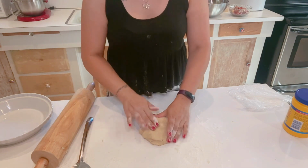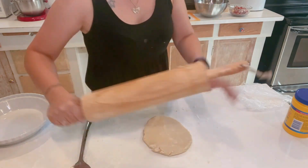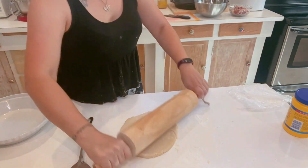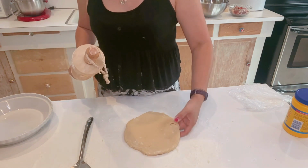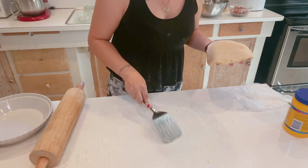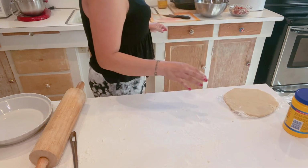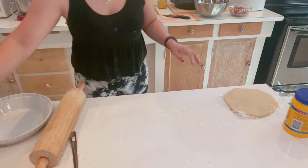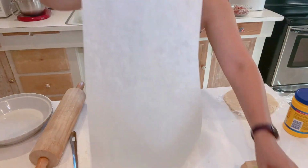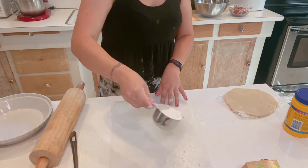I don't want to melt my butter, so I'm trying not to use my hands too much. And I'm just constantly trying to move my dough. I see little dough particles right here. Kind of move that off. And you know what? Let's try something different. I'm gonna get some parchment paper, which is right here. Let's see if this helps. Maybe my countertop is just way too sticky.